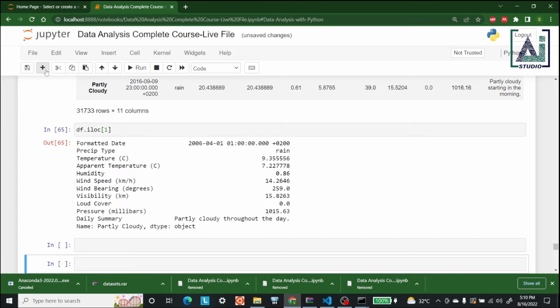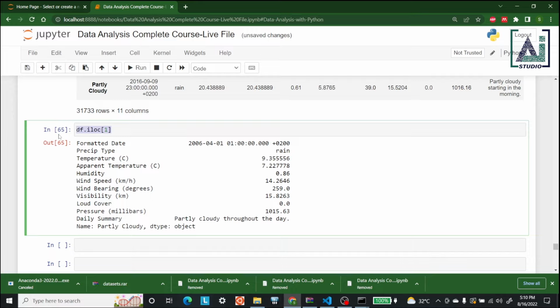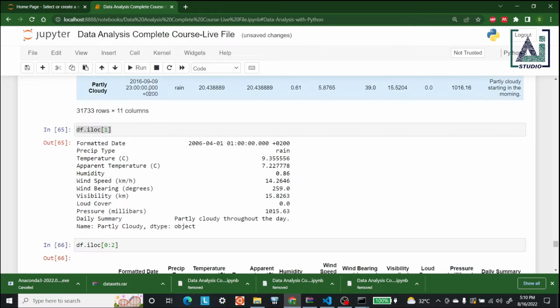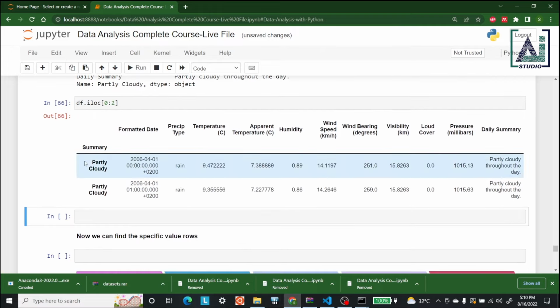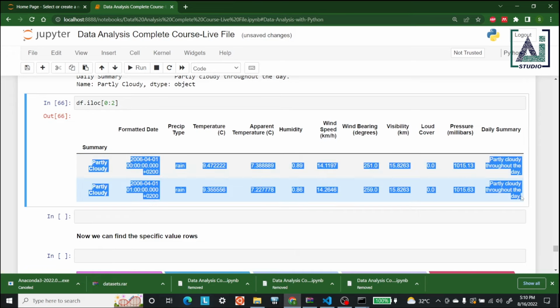Let's suppose I can change it to 2 or 3 rows as well. Like this. So there we go. In this way we can also get to the particular rows that we want, the particular data that we want.